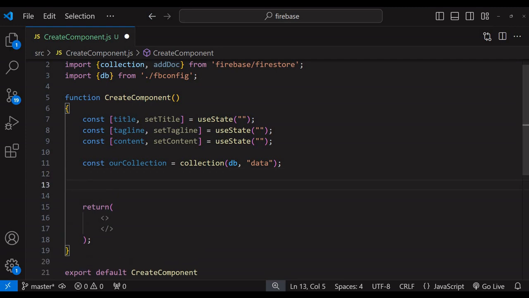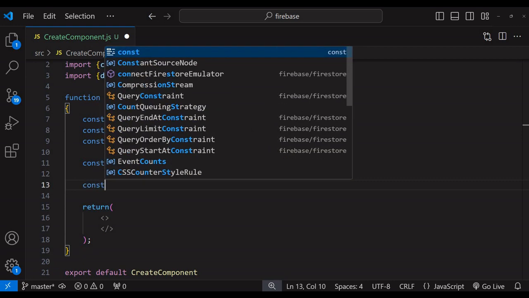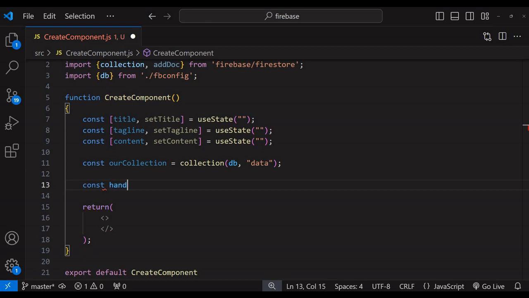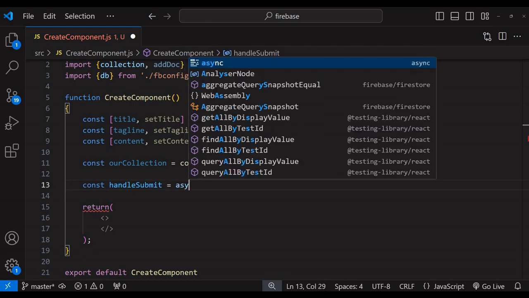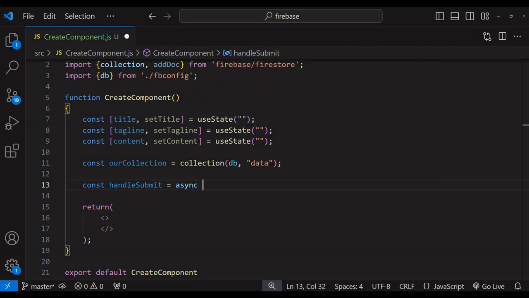So now we'll write a function that will get called when our form is submitted. Let's do that now, and we'll just call this handleSubmit. It's an asynchronous function, and we'll pass an object.